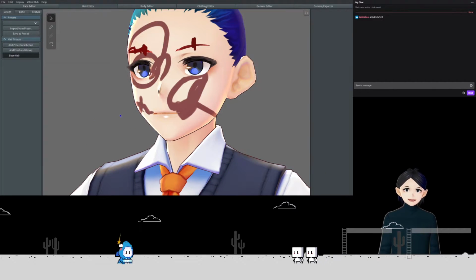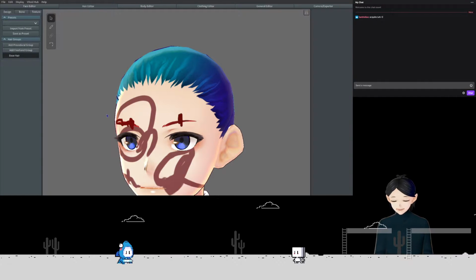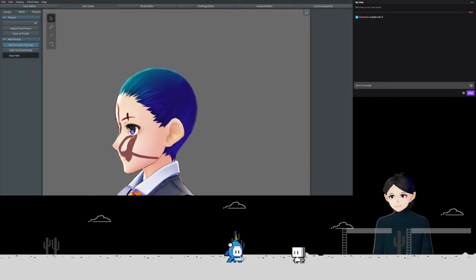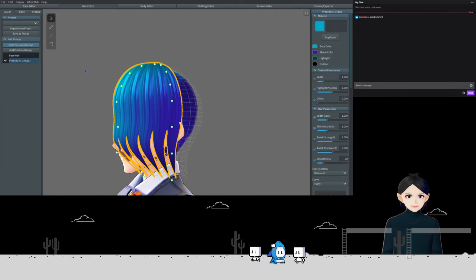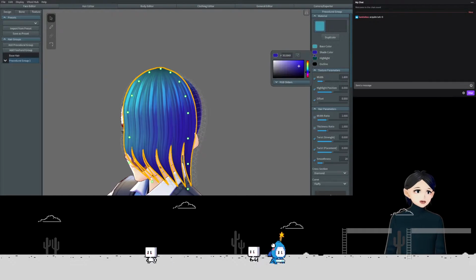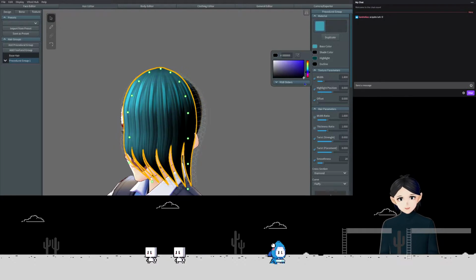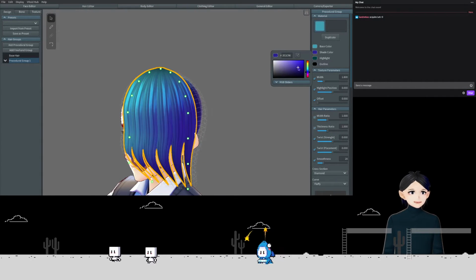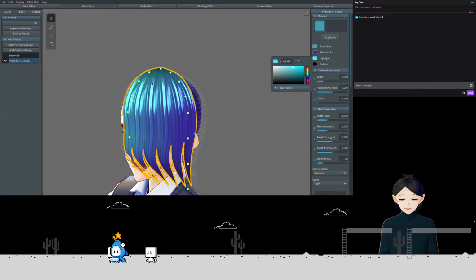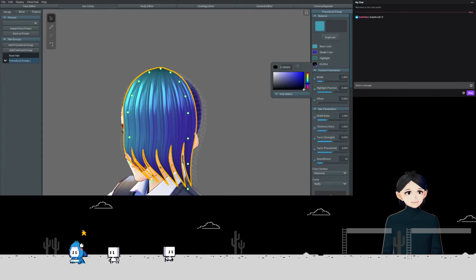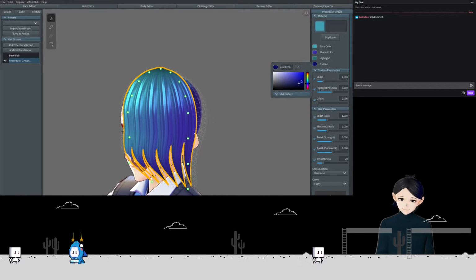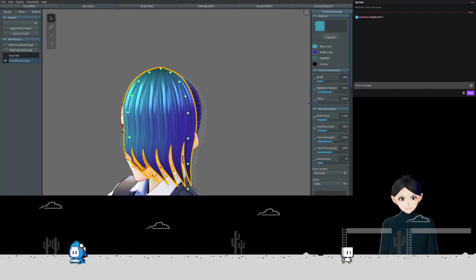Okay, so now we're going to go to the hair editor. Let's just ignore how scuffed this guy's face looks right now, and look at how the hair works. So the hair has procedural groups, which allow you to make hair parts very quickly. You can color, you can do materials and all that. You can do the shade, which I normally wouldn't touch because the shade doesn't really affect much unless everything else is working. The highlight, which is literally the highlight of your hair, as well as the outline. You can actually remove and make the outline thicker within this program. However, I'm sure you get what that does.